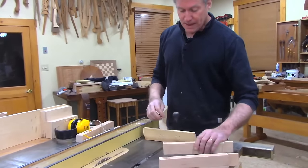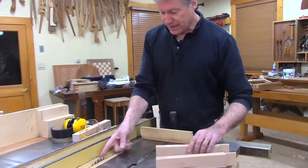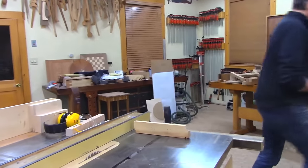So I'm gonna just nip those off on the bandsaw quickly so that we don't have anything bind here. I could cut them here, but it'll be just faster this way.